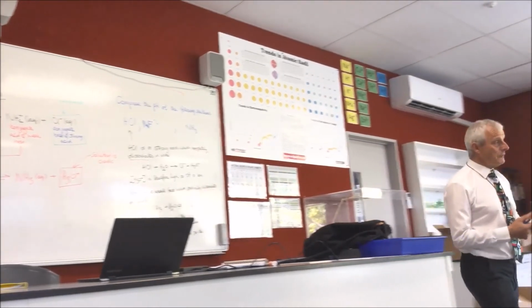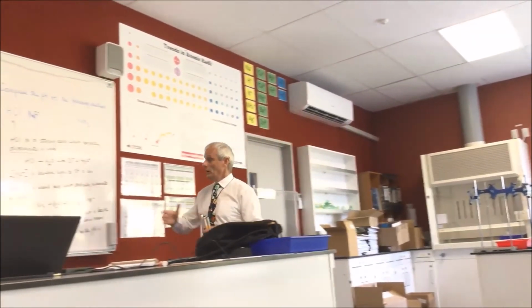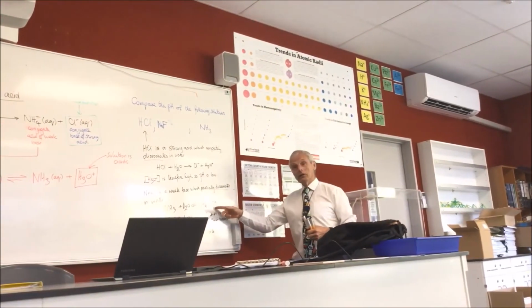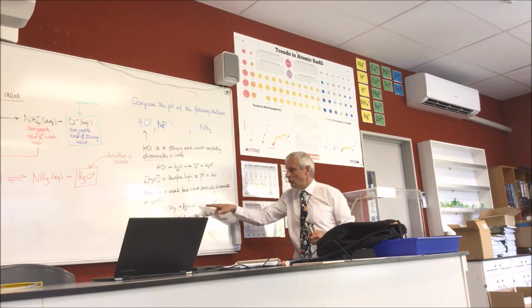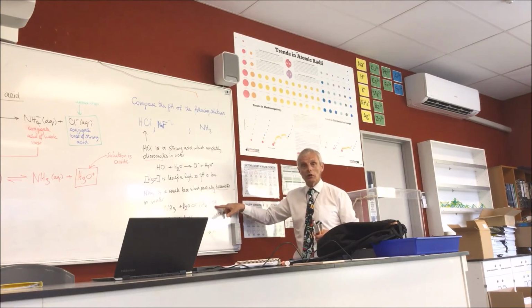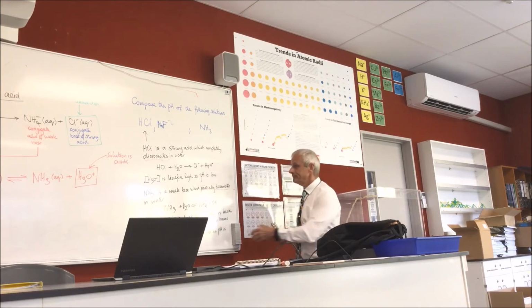Okay, so you need to be careful what you say. Don't say it's got a low pH, because it hasn't. It's got a pH of greater than 7. Because it's producing OH minus, that means the solution is basic. In other words, the pH is greater than 7. But partial dissociation means that that concentration is quite low. And so although it's above 7, it's still pretty low, or relatively low. Okay? Doesn't mean it's 7 point something, it's usually about, I think, 11. Which sounds high, but it's not.